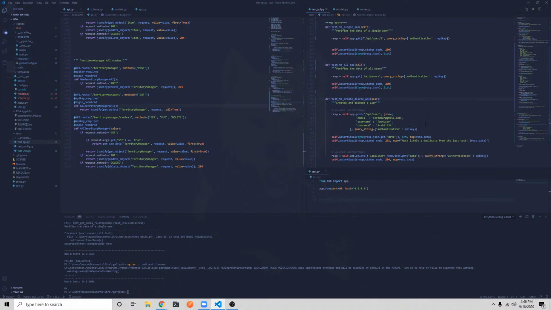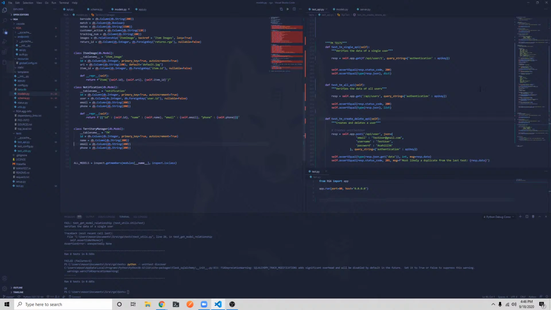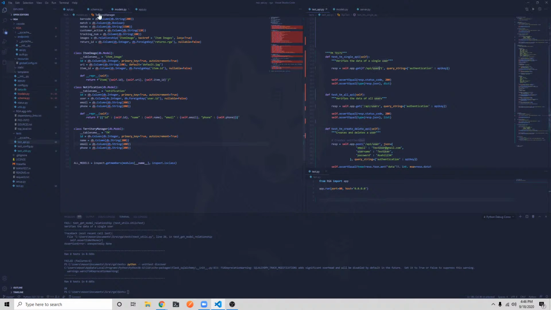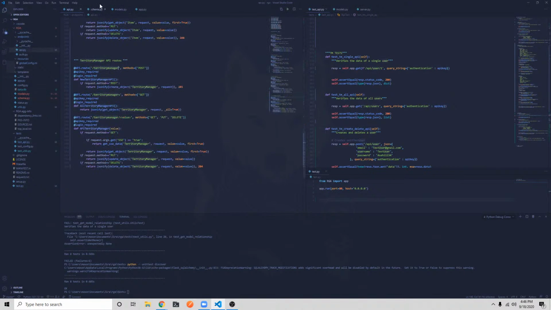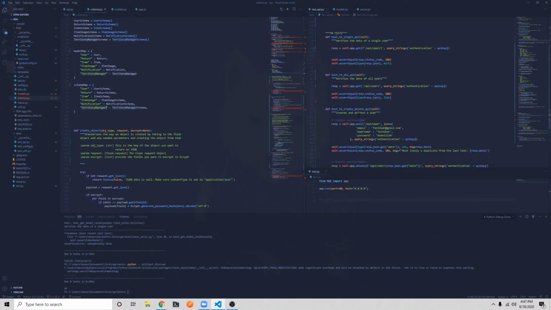Yes, enter. Okay, so let's go to our models real quick and look at our TM, which is a very small thing. So we're going to create and delete.